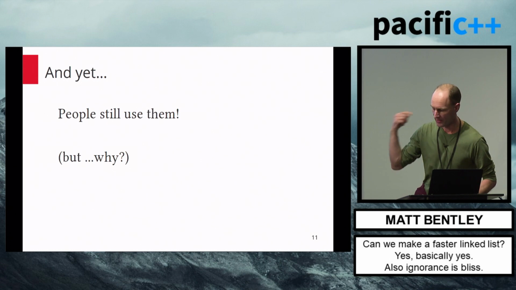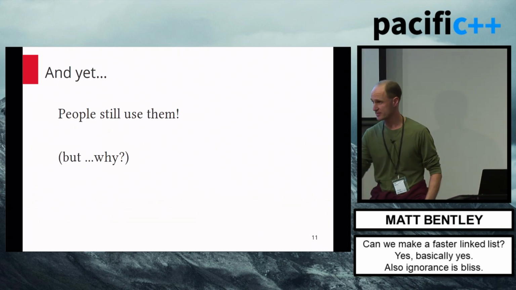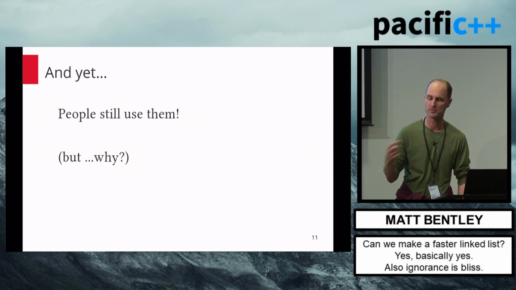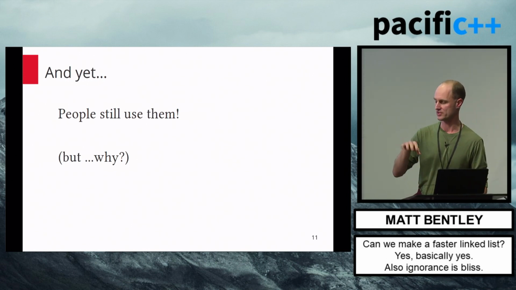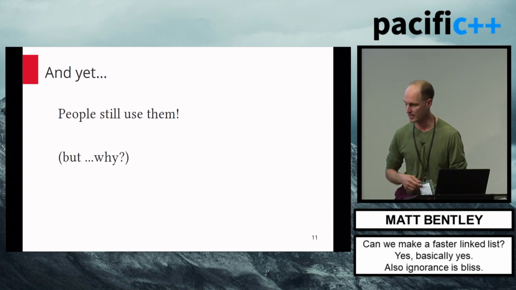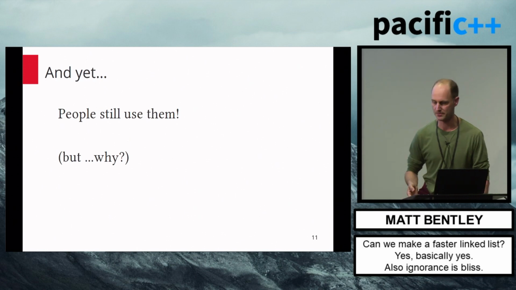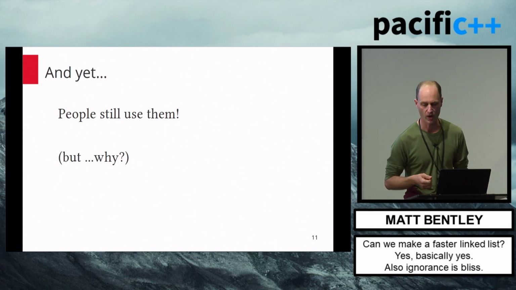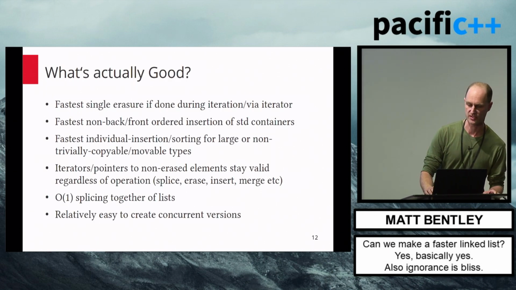And yet, that same website that I grabbed data off 2 slides back, it got its data from another website, and when that website was still online, which is not now, it had a poll on it from 2010 where it asked people, are you still using linked lists? And 60% of the programmers there said yes. Now, obviously, over the past 7 years, there's been a lot more communication in the C++ community, in particular about memory locality, this sort of thing, why that's important. But still, there must be some reasons why people are still using them for something.